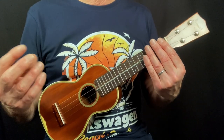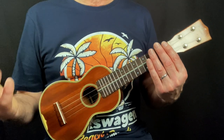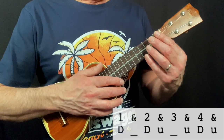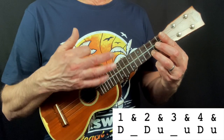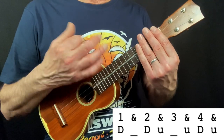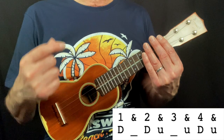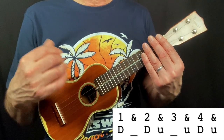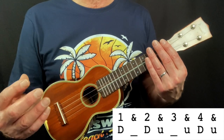Again, practice this until you are completely comfortable with it. Then the next stage is to put both halves together. So we're now going to try playing the full pattern of down, down, up, up, down, up. So at this point, it's important to note that when we are playing the pattern continuously, the one of the next bar is going to come straight after the final up of the previous bar.